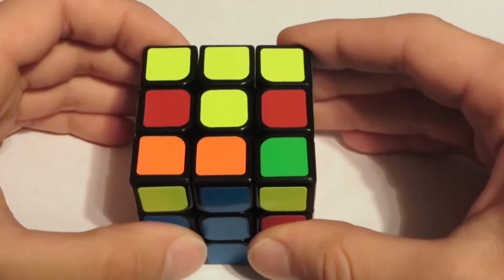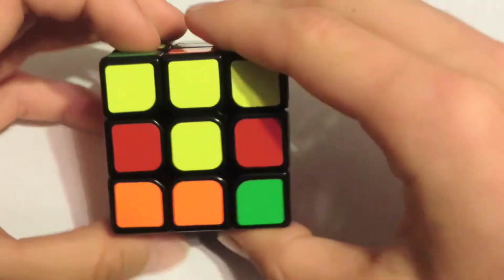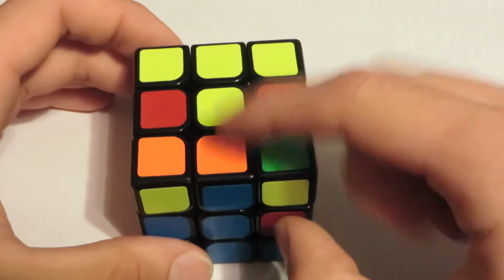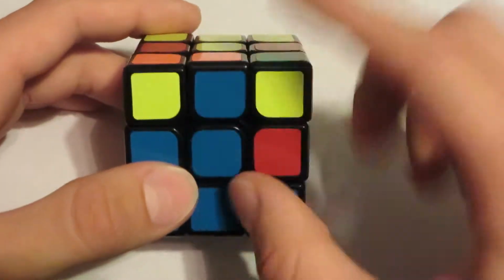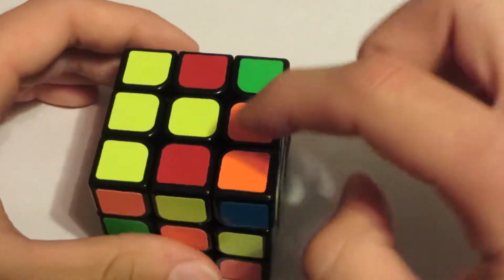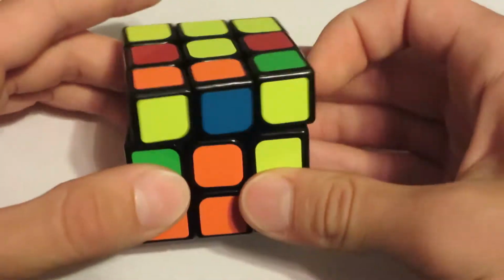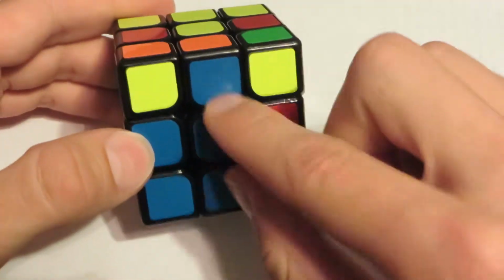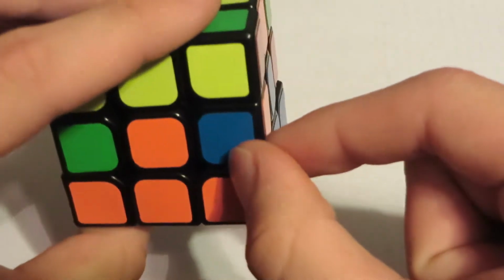When inserting a piece, if you look at the top color, what's in the top color is orange. So if you see that the top is orange and it's connected to the blue, you do not put the piece on whatever's on top. You see how this is orange? You do not put this piece on top of the orange. You put this piece on top of the blue, because if you put it on top of the orange and then do the algorithm, it goes in backwards.